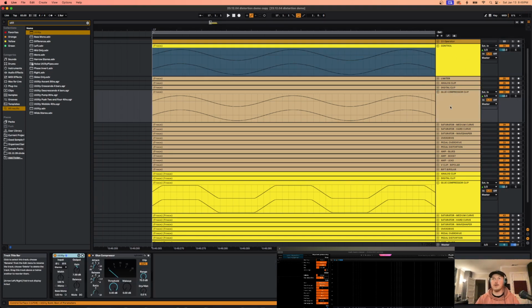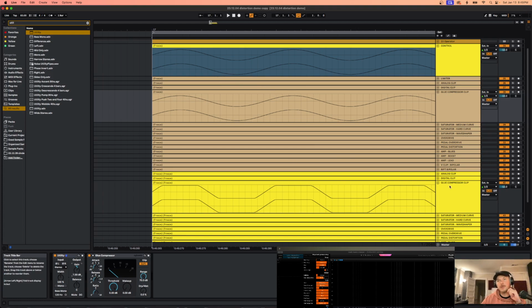So with this glue compressor, the makeup gain is part of the actual compression module, and so I'm running this at 0% dry wet, so no actual compression is taking place, but I do have soft clip turned on, and I'm just cranking the level 7 decibels with a utility before it.